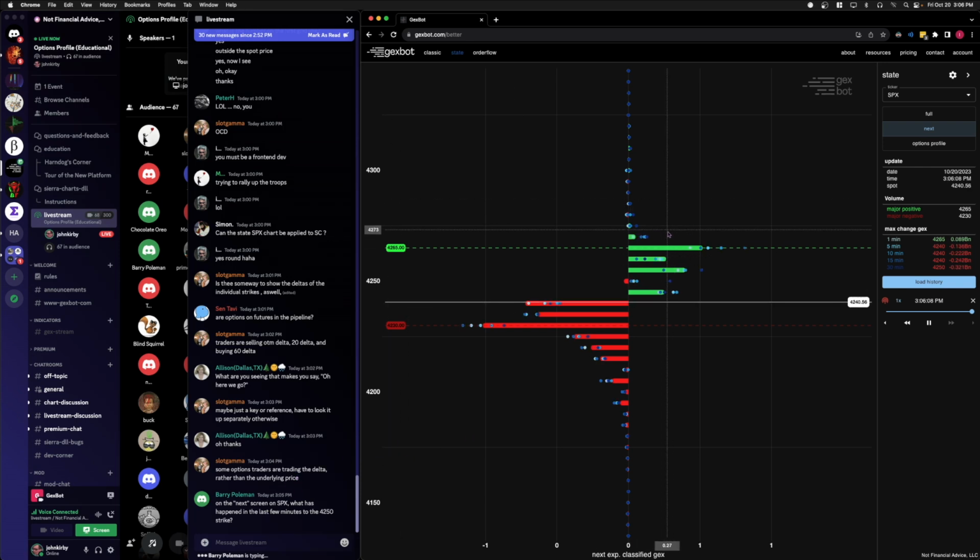This still isn't my favorite structure, right? I don't like that these 65s are bigger than everything else. That's kind of annoying. But if they were to shrink just a little bit more, and these guys were to grow just a little bit more, we'd be in business. And it is really nice how, look at how big all of these guys underneath us are. That's how much juice there is to decay underneath us. The downside is if we break underneath 40, the whole narrative shifts, right? Then all of a sudden we're looking at a 30 close, which is not my favorite.